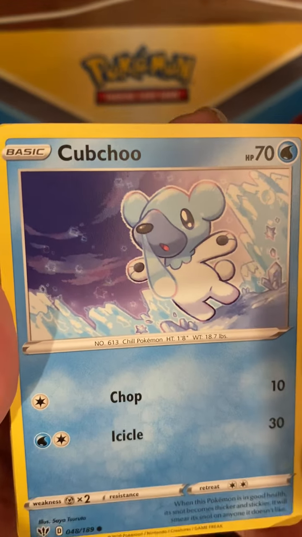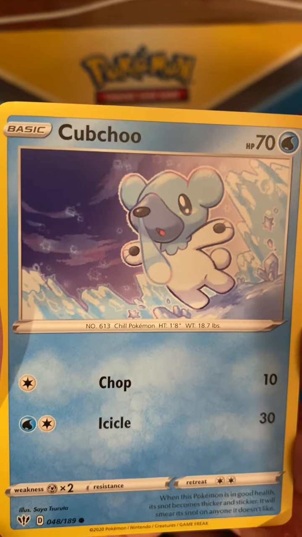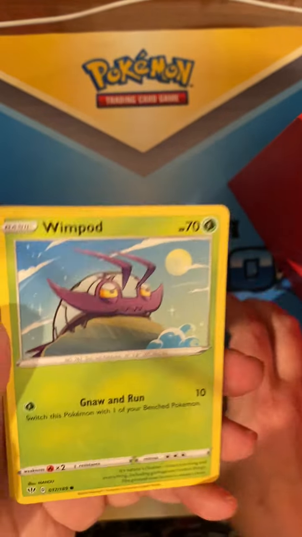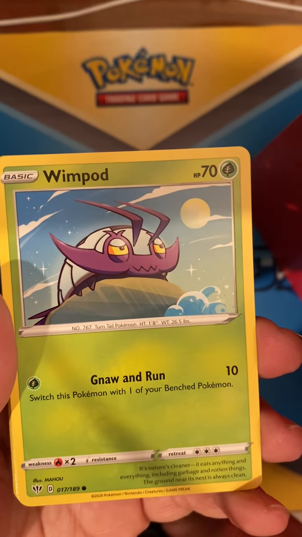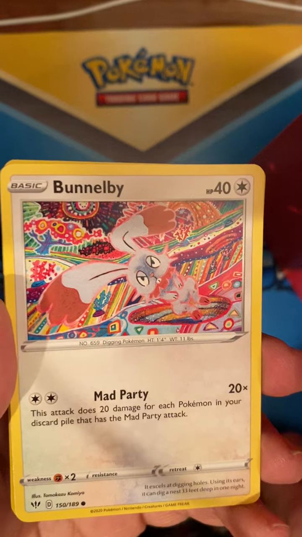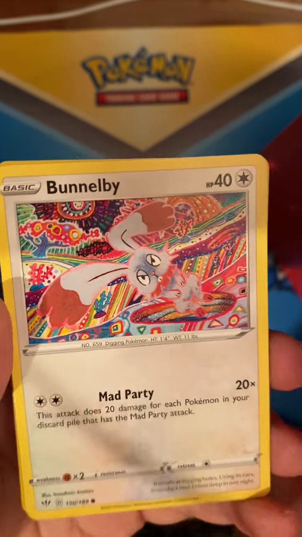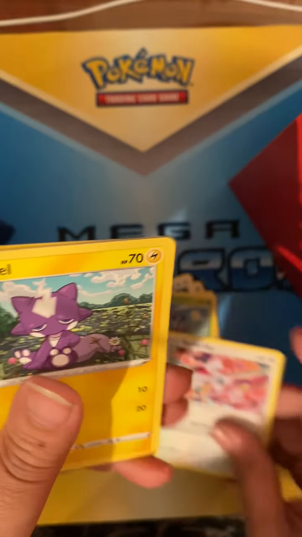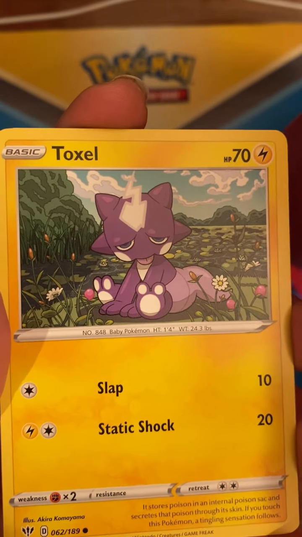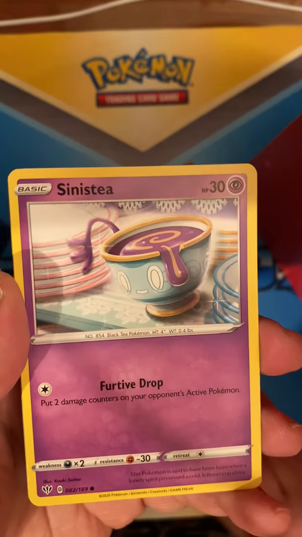Cubchoo! I do not have the regular shiny Cubchoo. I have the Cubchoo with the bow on its head for the Christmas event. That's Wimpod, not in Pokemon Go. Bunnelby just came out in Pokemon Go, and man, I tell you what, is that one creepy evolution? I thought Mr. Mime was... Toxel. That is a skunk type, I guess, or a skunk, anyway.